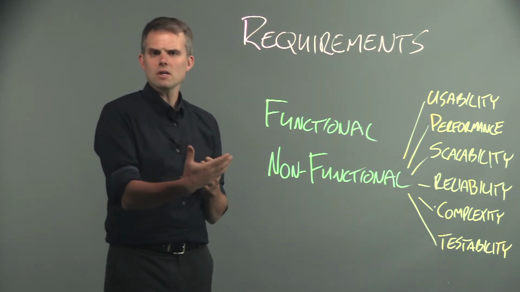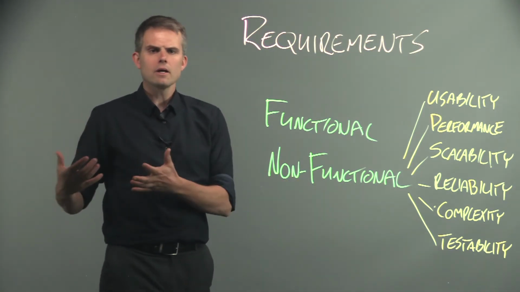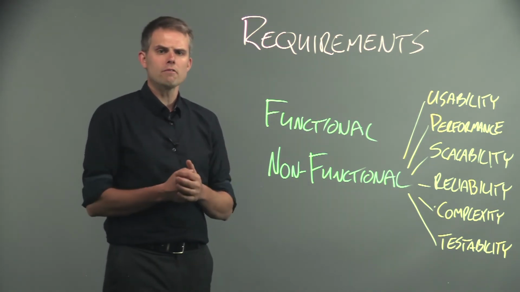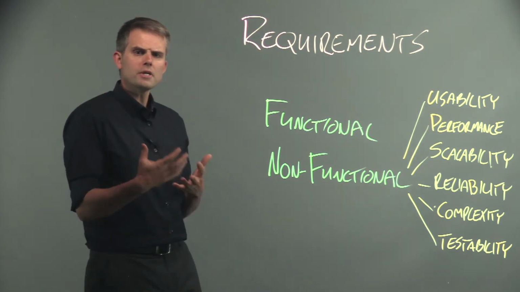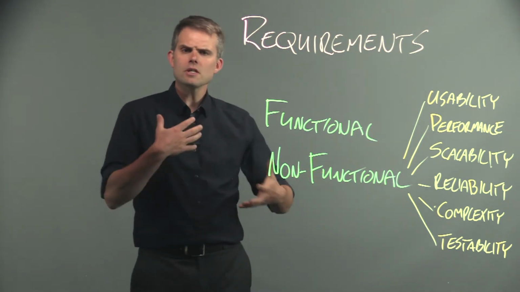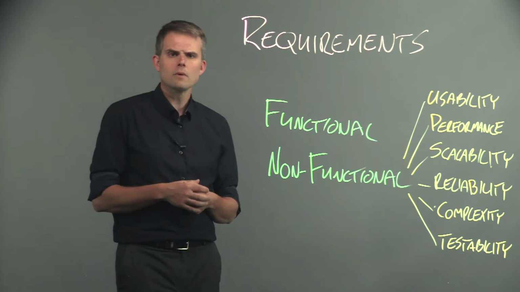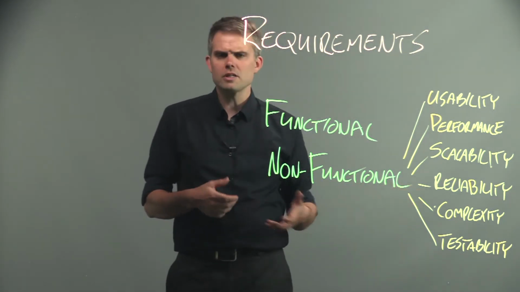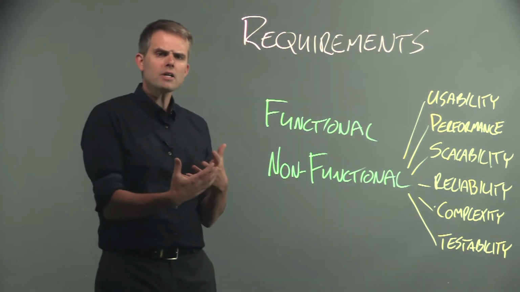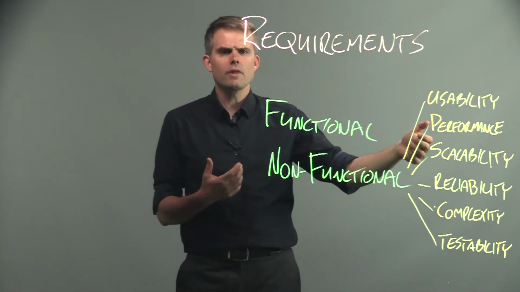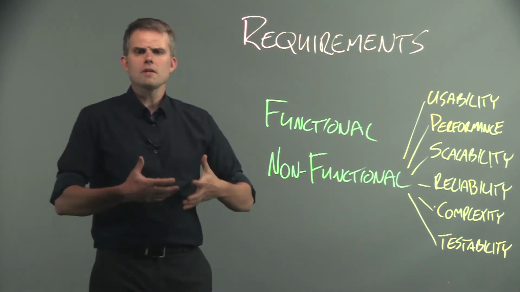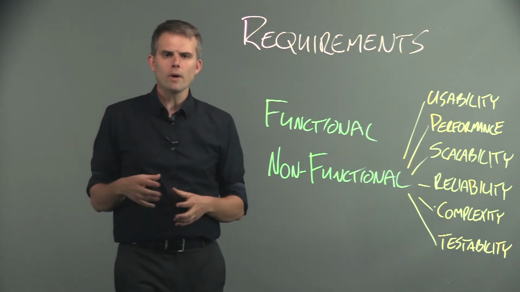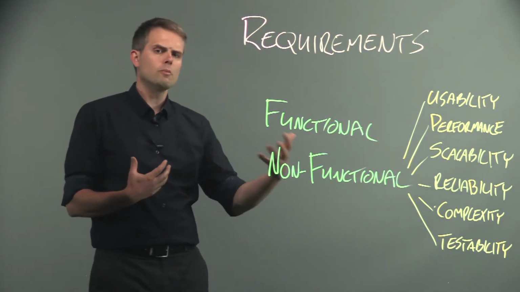And this ends up being a discussion between the engineering team and customers while they try to figure out what behaviors the system should have. One thing that's really important to keep in mind for these non-functional properties is that they are often in conflict with one another. For instance, if you're thinking about designing a system that you want to have really low complexity, that is to be quite simple, it might actually have a performance hit that you pay for that. Right? So if you're building a system that, for instance, had several types of caches, where you were caching results along the way, of course that would be more complex, but it would be faster.